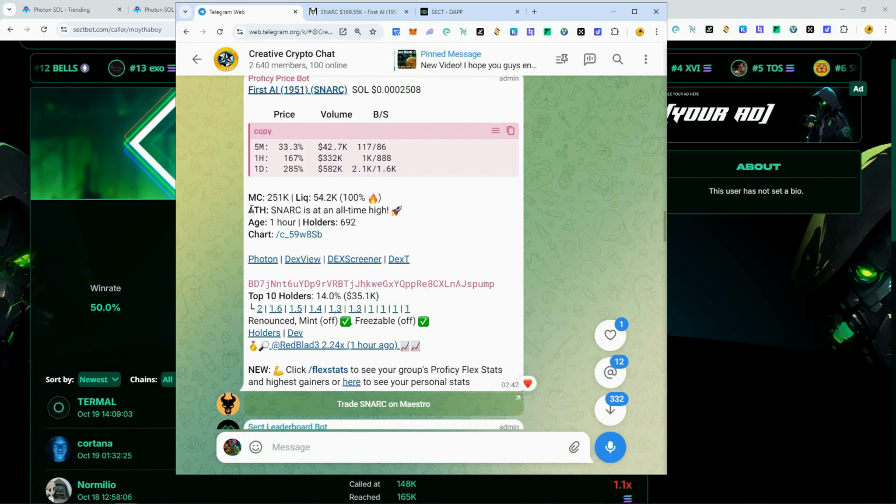You can see here if it's at an all-time high, what the market cap is, how long it's been trading, and the holder count right here. It also will allow you to look at bubble maps as well. Once the bubble map has been synced, it takes a little bit of time when a new coin starts trading. Top holder percentage, we can see down here, okay? And then you can see when somebody first searched for this coin in this Telegram, you will see when they did it and what the coin has done since then.